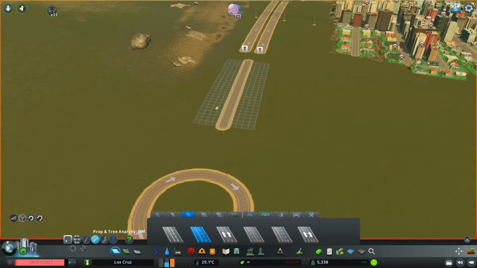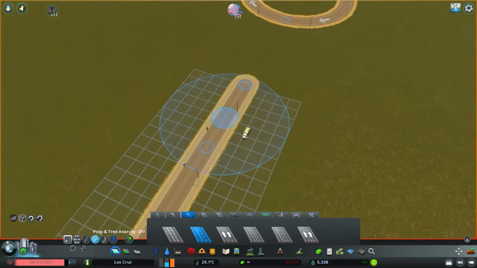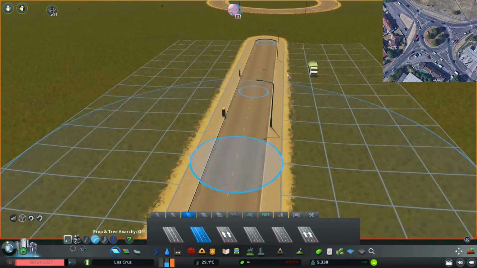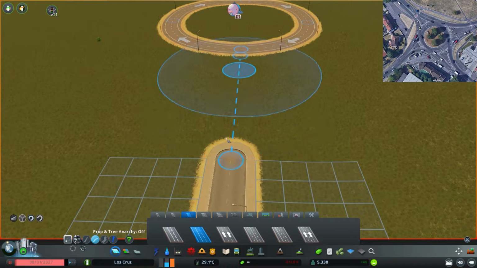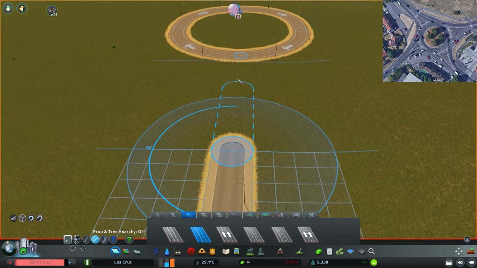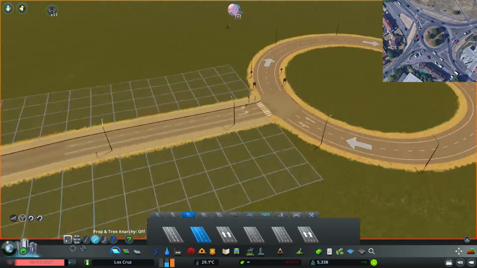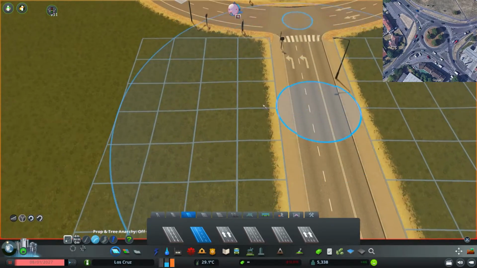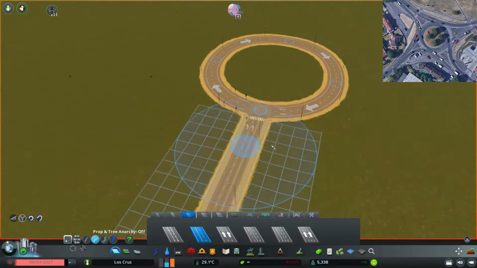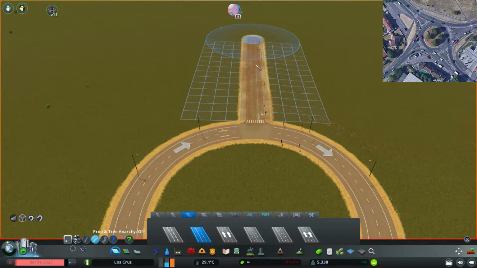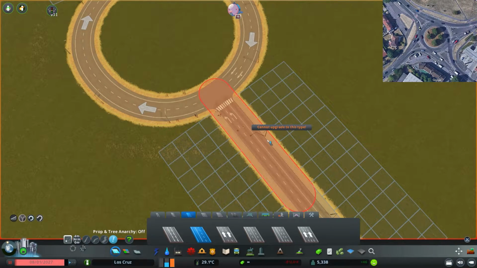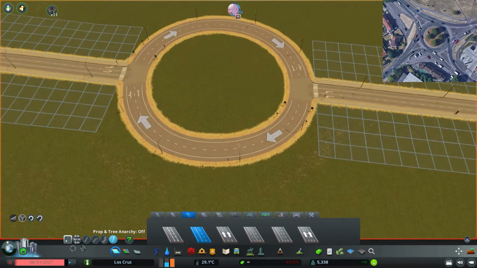So what I'm doing here is I'm recreating it. It's on a main road. Now, main road in the UK is a main route rather than a main road, so it's still only a 2-lane road going in and then coming out. But one thing it does have is all roundabouts in the UK always finish at a roundabout going into 2 lanes. So it's 2 lanes coming on, and then it will normally have 2 lanes coming on and then a single lane coming off. Now I will change this in a second, simply because I need it to be a little bit more fluid than that, and I'll show you what I mean by that in a second.